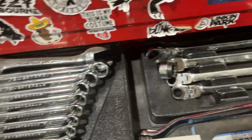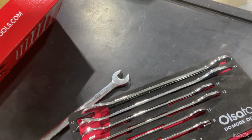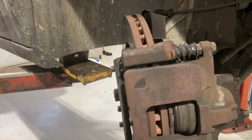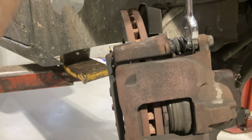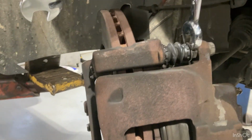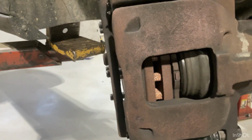I'll show you what we're going to do today. Get this 15mm out. Over here, get a 15mm. Probably the best application for these wrenches is probably brake calipers. So sometimes they get stuck. This side will keep spinning. The whole thing will just spin.